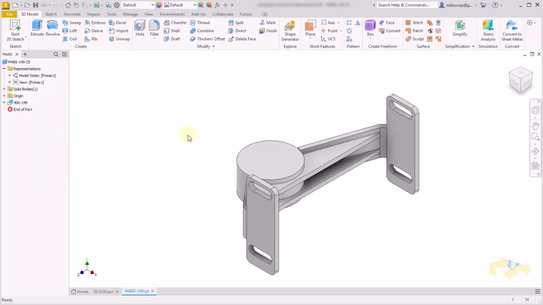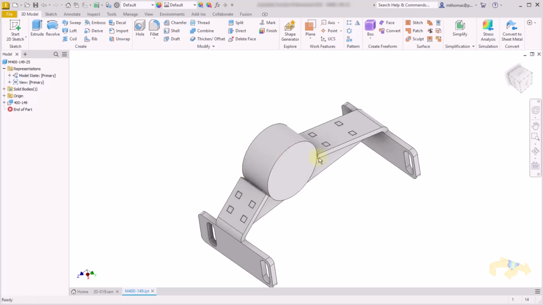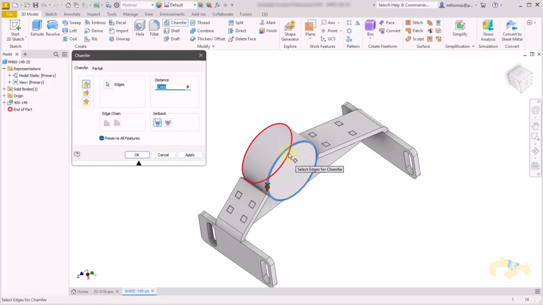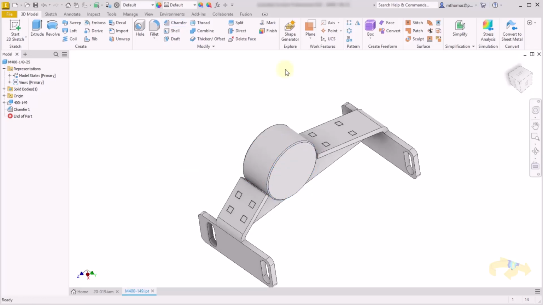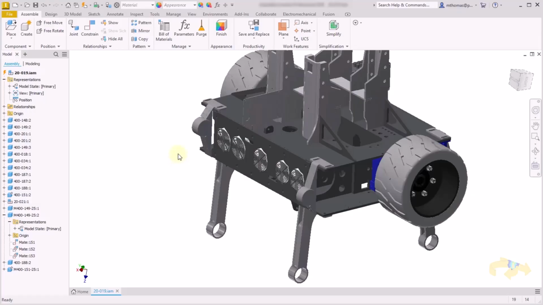The other thing that you can do is you can add features. So perhaps on this other side, we decided that we wanted to chamfer this face. So I can apply chamfers. I can add extrusions. I can do cutouts. I can fill areas. So I can make changes to the mirrored version by just appending features to that derived component. Now, because I used that flat structure, notice that there's no way of changing it.